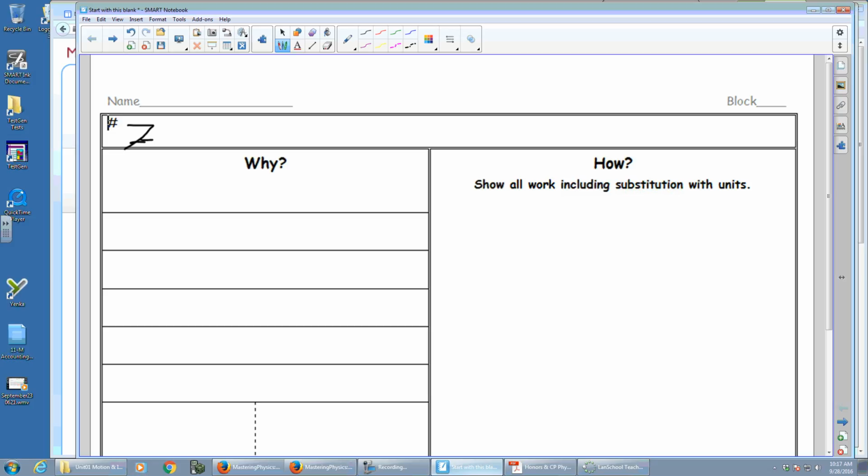Let's say that I was going to help you with something after school. What two things would you tell me to make sure that we got together? The time and the place. So to meet, to collide, you have to be at the same place at the same time. It doesn't matter what anything else could be different. You can be two different colors, you could be goofy and non-goofy. As long as you're at the same place, same time, you meet. So they must be at same place at same time.